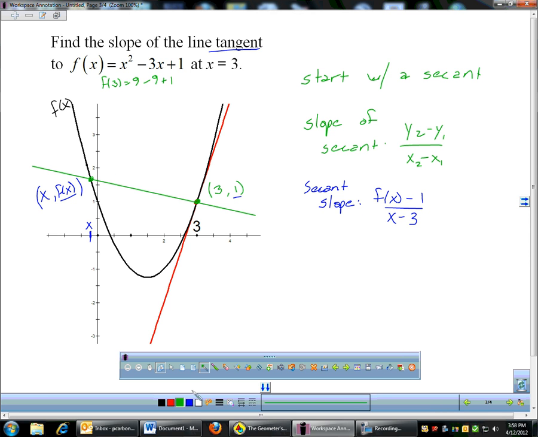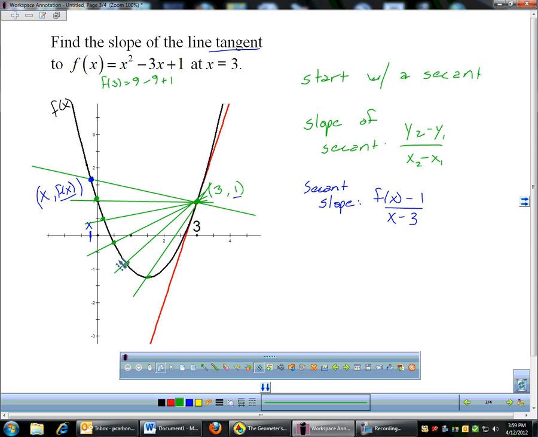And the way we turn the secant into the tangent is we take this x-coordinate right here, this second point, and I move that point a little bit further to the right. And I'll move that point a little bit further to the right again. And I'm going to keep moving that point to the right. What's going to happen is my secant looks like this, and then next time my secant hits those 2 points, it looks like this. As I keep moving that point to the right, my secant slowly looks more and more like the tangent.